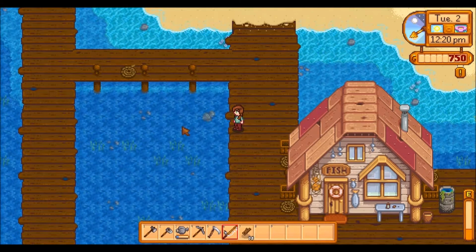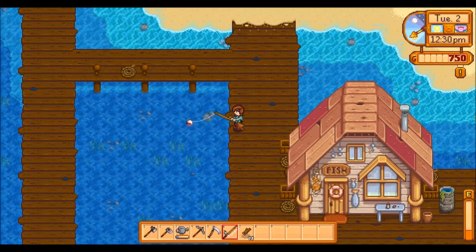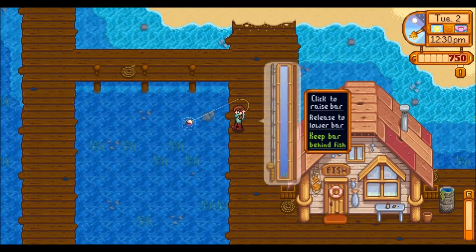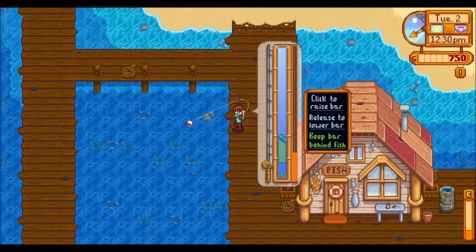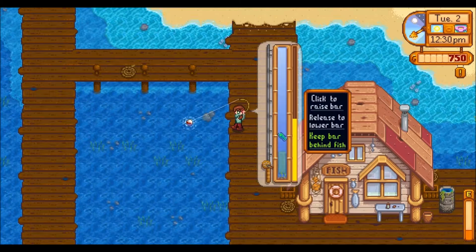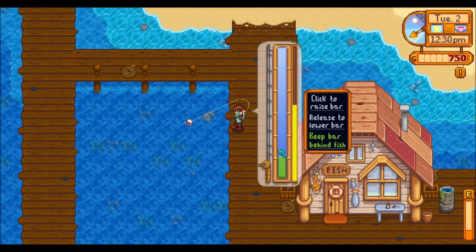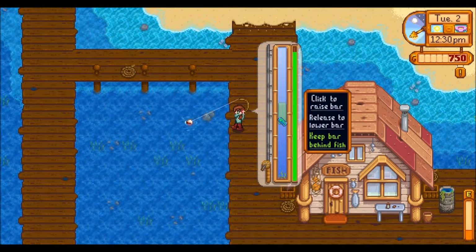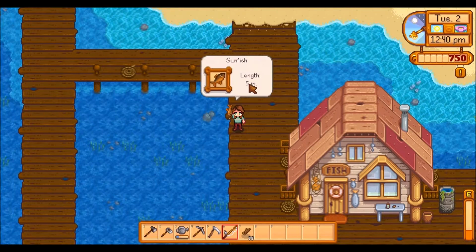Oh, I have got to get the hang of this. And the bubbles are gone now. Hit. I got a hit. To keep it near the fish. Don't let it drop, don't let it drop. Come on, fishy. Come on, come on, come on. Get a fish, get a fish. Yay, I got a fish. Sunfish, length 5 inches. Woohoo!